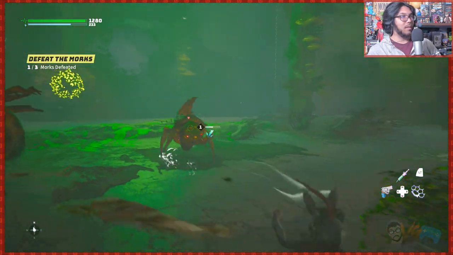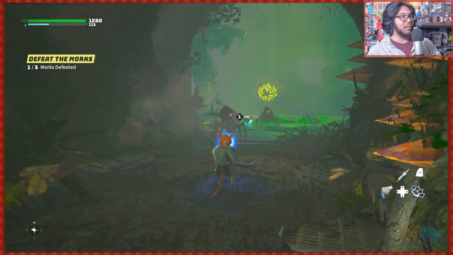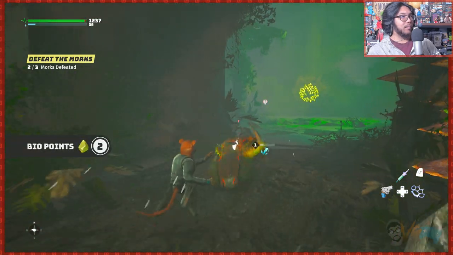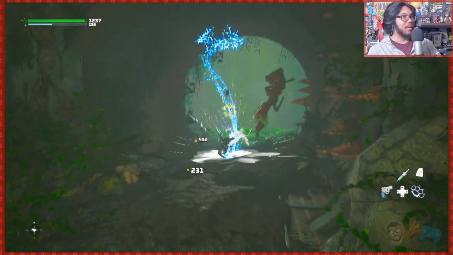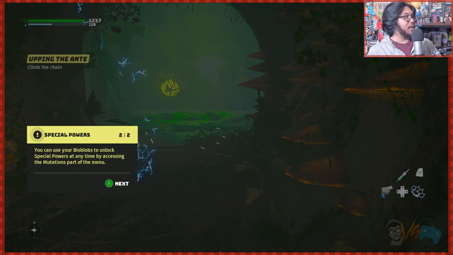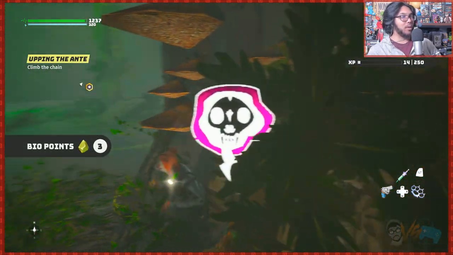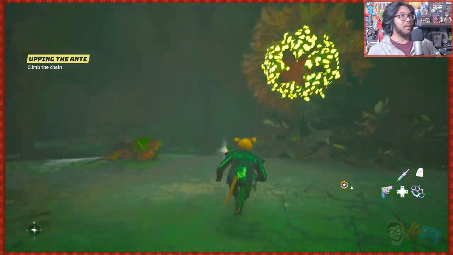Bio points. Weird. Almost there. You like that? Come on, dog. Bio points too. Okay, these are special enemies that give bio points. I got you. You absorb bio blob. Unlock mutations. You can use them to unlock special powers. That's what I'm talking about. Screw kung fu points. Give me the special bio stuff.